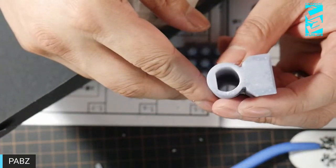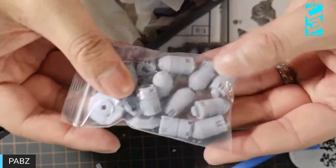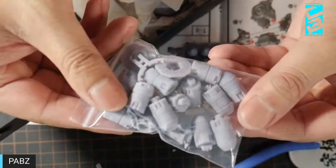Like, damn. Is it good quality, or is it... It's great quality, man. Like, here's something with more detail, too. Like, the rocket launches, missiles and stuff like that. Oh, yeah. Beautiful. Oh, shit. Beautiful casting, yeah. Pretty nice.